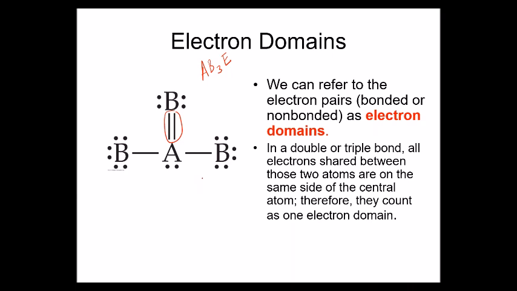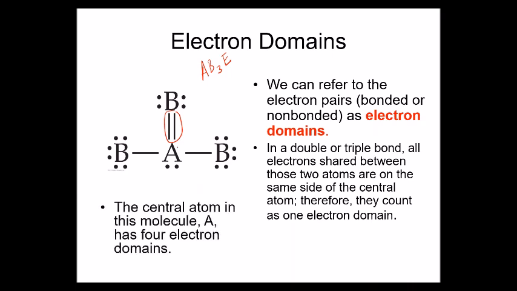Really, that's kind of what it's talking about. An area of electrons is an electron domain. And we're referring to that around the central atom. So the central atom here is A. This is our central atom, and it has 4 domains. So let's look at the domains. It has 3 bonding domains where all of these are areas of electrons that are bonded. And it has 1 lone pair domain or 1 non-bonded pair. So this would be the 4th domain around the central atom. 1, 2, 3, 4 electron domains around the central atom is going to drive the shape of the particular molecule.